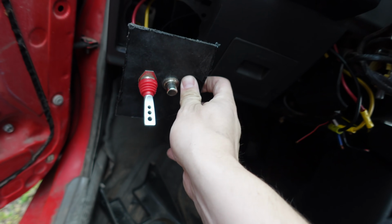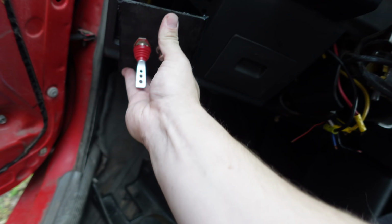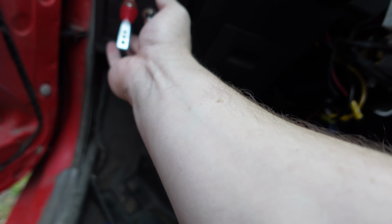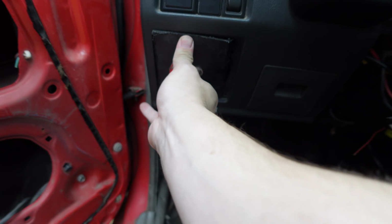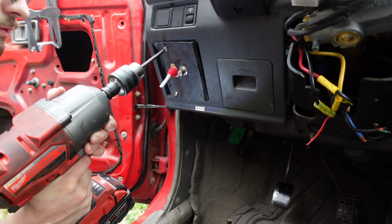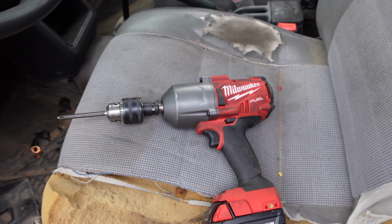So now I just need to shove that there and attach it somehow super proper and correct. I know what you're thinking. You're thinking, Jake, is that a drill adapter on a Milwaukee M18 half-inch impact? Yes, yes it is. I'm not apologizing.